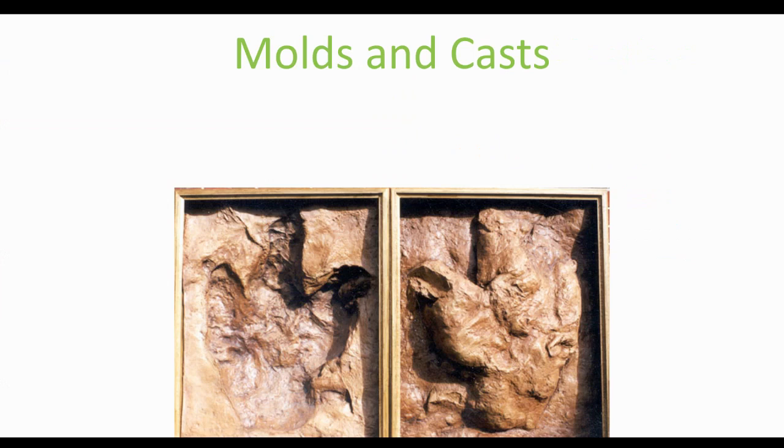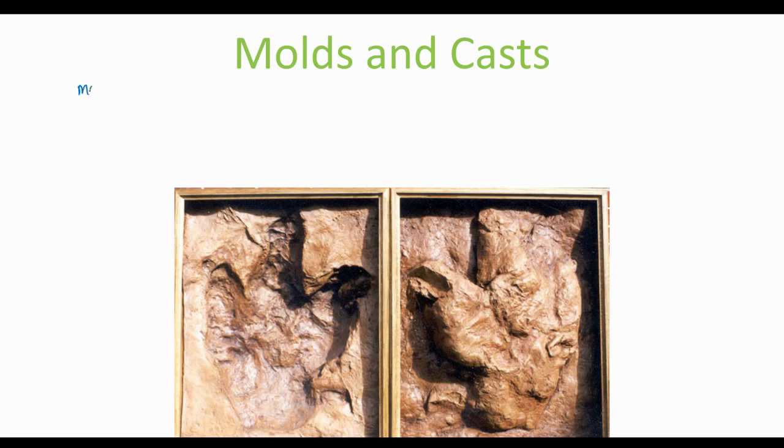Okay, so sometimes we have a body fossil that is not actually body parts, but a mold or a cast of an original body part. So a mold is going to form when sediments cover the original hard part of an organism, like a shell, and the hard part is later removed by erosion or weathering. Later on, that mold might become filled with a material to create a cast of the shell.